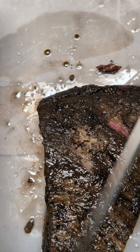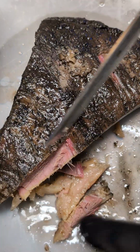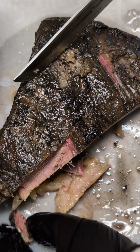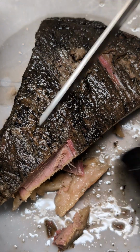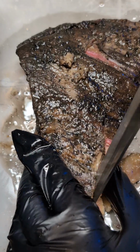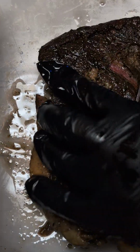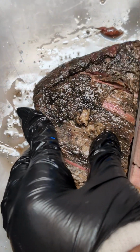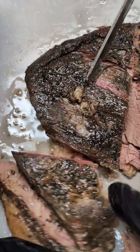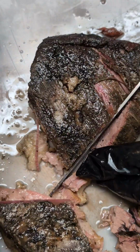It's ridiculously tender. For some people, it might be too tender, and that's okay. For me, yep, it's so tender. It's falling apart, and some people will give me crap about it, but it tastes delicious. This knife's not sharp enough to actually do work here. I'm pushing it apart. Yep. Okay, so I might have gone overboard. And people could talk about me.